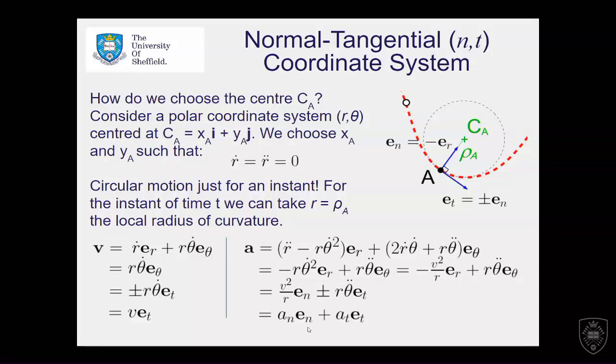Why are we bothering? We've just learned e theta and er. Why are we bothering to do this? What's the point? Why could it be useful now to rewrite this in terms of normal and tangent? Because it's to do with the practicalities: if you're on a roadside, someone's going to give you the vector en pointing towards the origin of curvature. That's the way it's going to be defined everywhere. And someone's going to say, that's the vector that points in the direction of travel, et. So simply put, it's just practicality. Someone tends to give you those things, and so we rewrite it in terms of those things so that we can calculate everything. That's it.